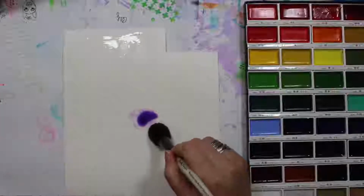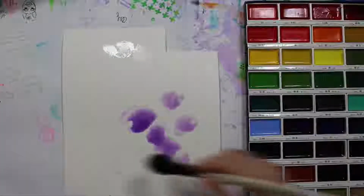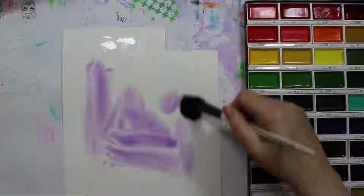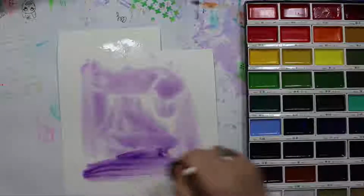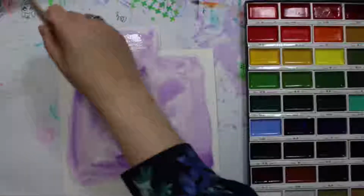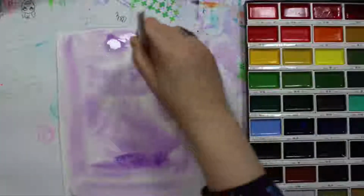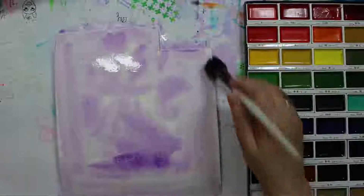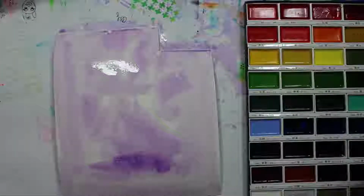I'm just going to kind of put the watercolor down. I'm trying to make a mess a little bit. It's a lot of water, lots. I see why they call it a mop brush. Just mops your color right on. Let's go to the edges. Even if I don't use the whole thing today, it'll still make it awesome for another day.